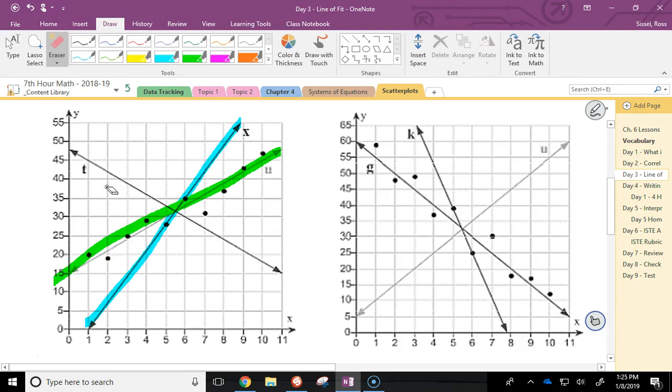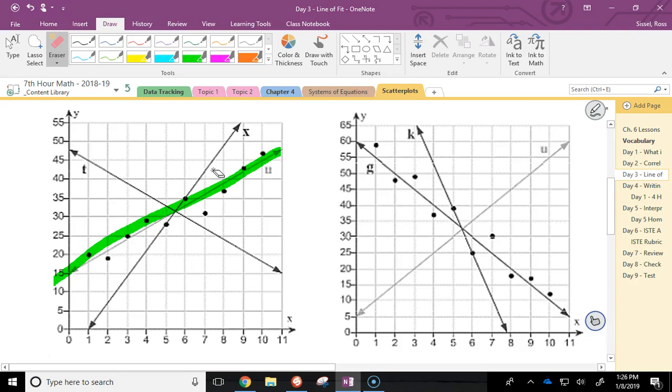Good. The blue line, even though it is a positive slope, is not really following that trend. And it's not cutting through the middle. Not all the dots are as close to the line as possible. Do you guys remember I keep saying trend? I keep mentioning all our dots trend. When we do line of best fit, a lot of times we can also call it our trend line.